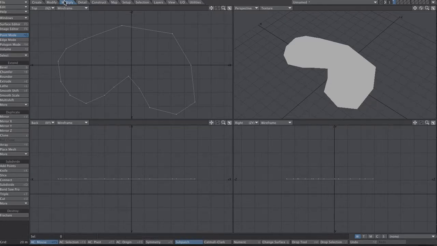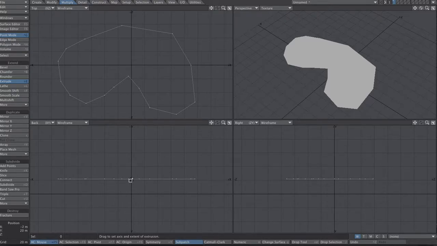I can do that by going to the Multiply tab and choosing Extrude. The Extrude tool allows me to click and drag in a viewport to do what we saw with the cylinder tool, where we turned a flat, circular-looking shape into a volume.